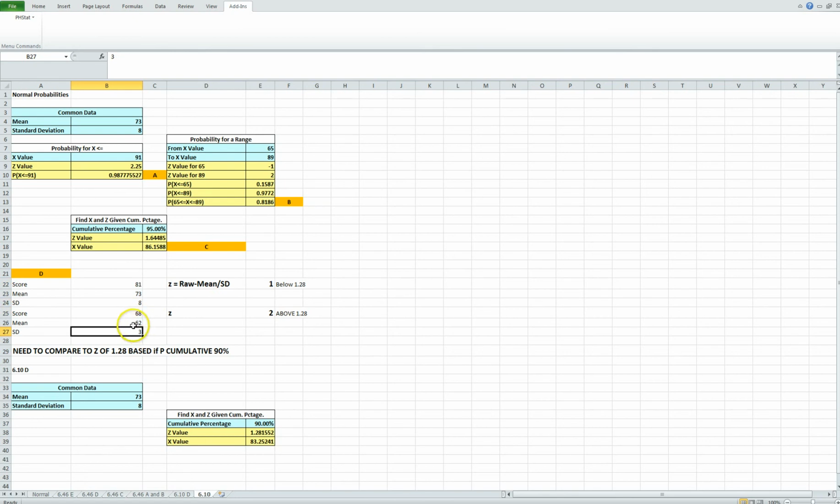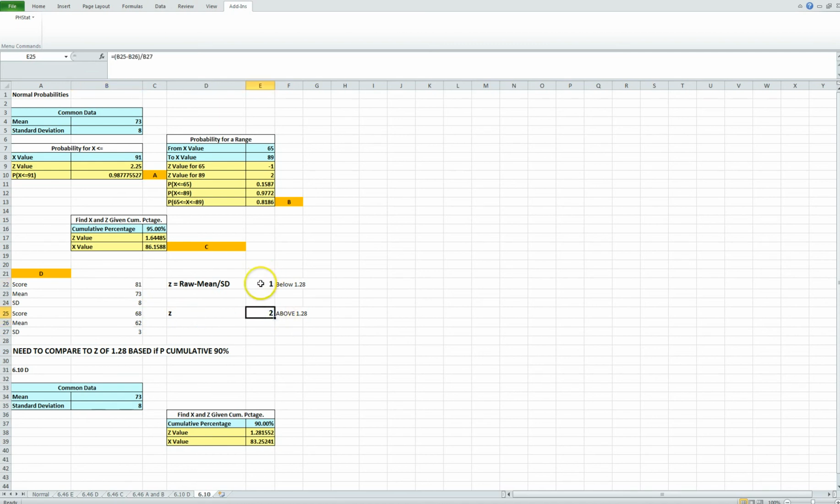So the first thing you need to do is just calculate the z-scores for each of these sets of data. If you remember from last week, the z-score is the raw score minus the mean divided by the standard deviation. I just have the formula here up at the top. I subtracted this and divided by this, and notice the order of operations, and then did it again with the new data for part D: the score, the mean, and the new standard deviation. So I got two different z-scores here, 1 and 2.